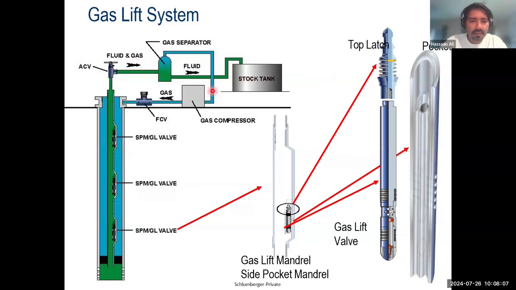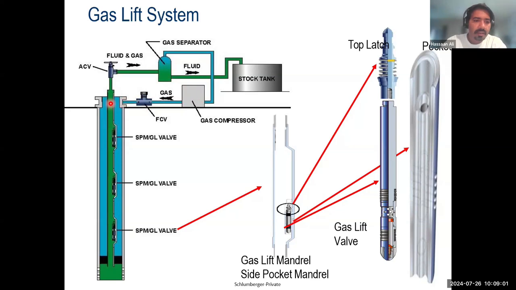So this is just a top level view of the whole system with whatever equipment is required on the surface. The primary equipment required on the surface is your separators and your gas compressors. If you're injecting high pressure gas, you would need a surface gas compressor. This is usually located on a surface platform. Now with advancements in technology, subsea gas compression is becoming a reality as well. Although it is still at a very early stage, and very few wells are using subsea gas compression, essentially they can put a gas compressor on the seabed, and that compressor can be used for injecting high pressure gas into the annulus.